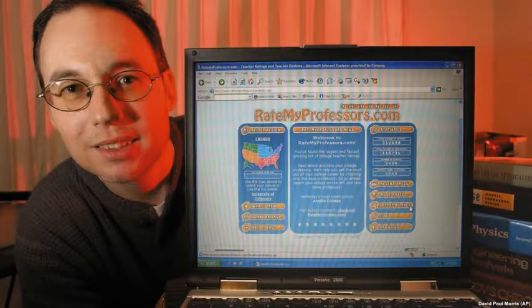And of course, by that, I don't mean to imply that female professors may not be as good professors as male professors. That's not true at all. What I do mean is that students that submit these reviews may have gender biases against or for certain professors. Rosen says students may not realize they are consistently rating women lower than men. But he says the study shows that subconscious bias among students affects their judgment.